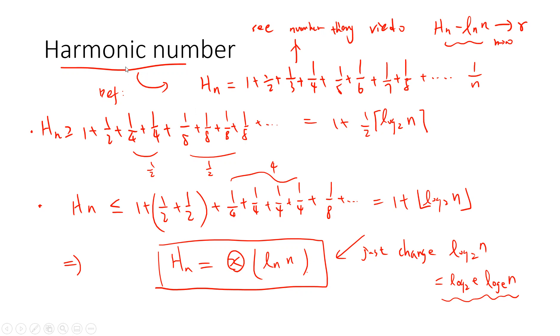So the idea for this video is we want to prove that the harmonic number is basically Θ(log n). So if you are familiar with computer science, people like to say that H_n is in Θ(log n), basically H_n can be bounded by constant growth of log n, basically natural log n.